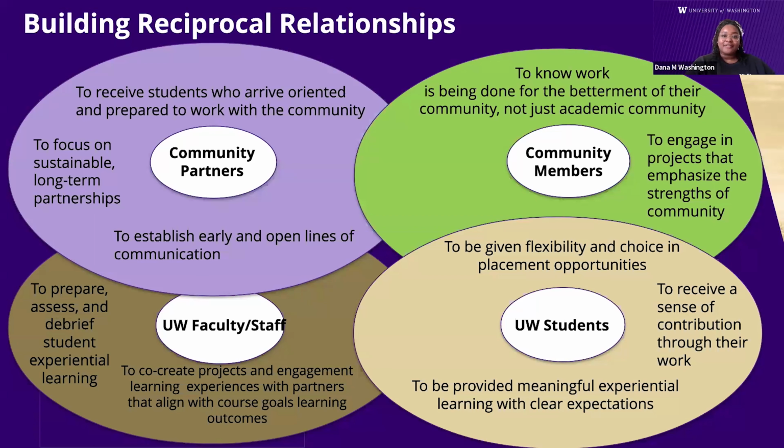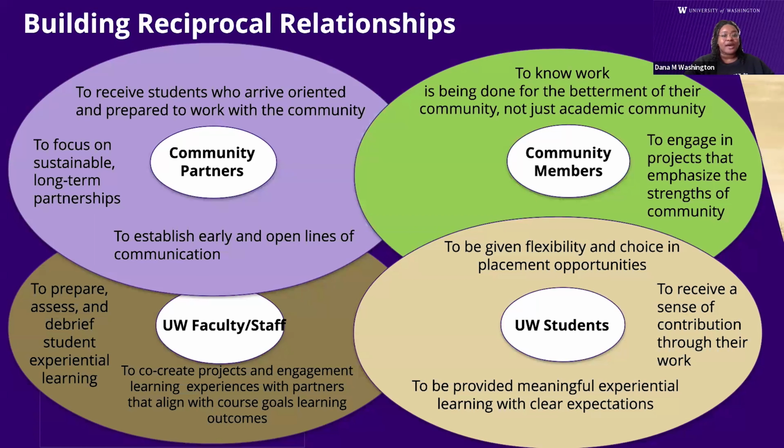The big part of working with community partners and doing community engaged work at a university and community organization level is all about building reciprocal relationships. The work that we do is not done without having ethical and meaningful relationships. And we have this graphic to show you how each person that is involved in a community engagement framework needs to have their needs met in order for it to work well.